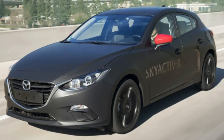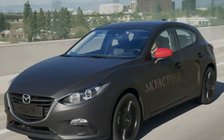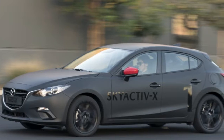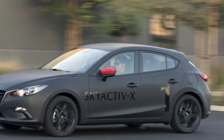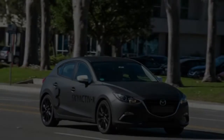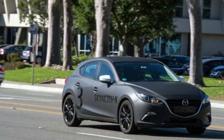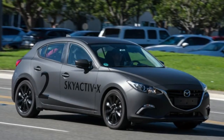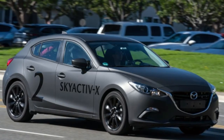In Frankfurt, Mazda said the prototype engine was making about 187 horsepower and 143 pound-feet of torque. At Mazda HQ in California, the numbers bandied about are closer to 190 horsepower and 180 pound-feet of torque. That compares favorably with the 2.5-liter Skyactiv G, which makes 184 horsepower and 185 pound-feet of torque in the Mazda 6 and 187 horsepower and 186 pound-feet in the CX-5.